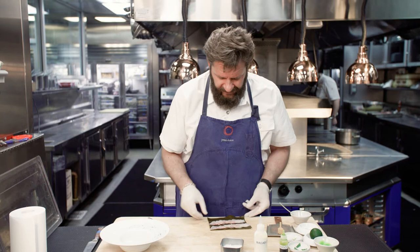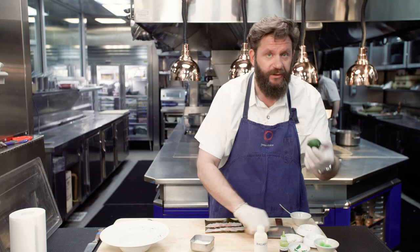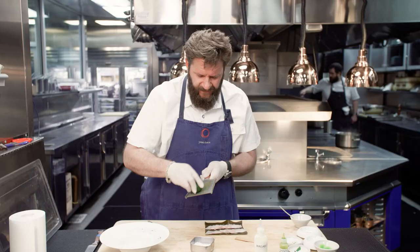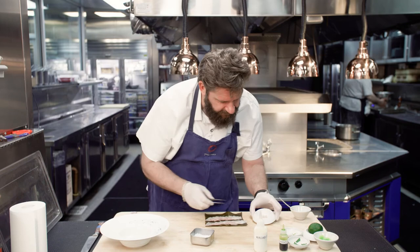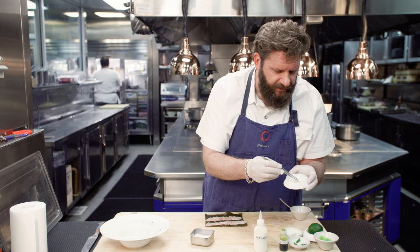So the next step in the process is to season the fish to get ready for the plate. A little bit more sea salt — we just season each piece a little bit. We're going to season with a little bit of lime zest right here. So we have this rasp that takes off just the very outer skin of the lime. It's incredibly fragrant. Then just lime zest all over the fish with a little bamboo brush. I'm going to season with just a little bit of Australian finger lime as well — these little cells of lime bring little bursts of flavor. They pop in your mouth like caviar.